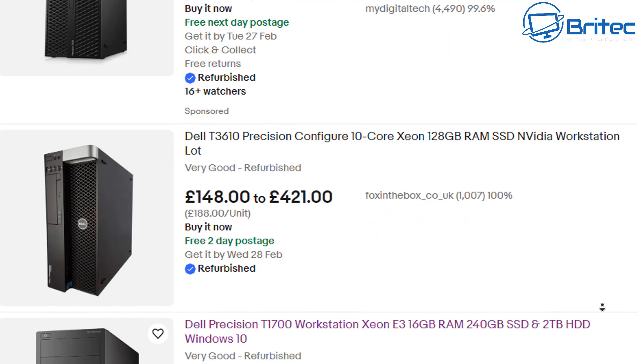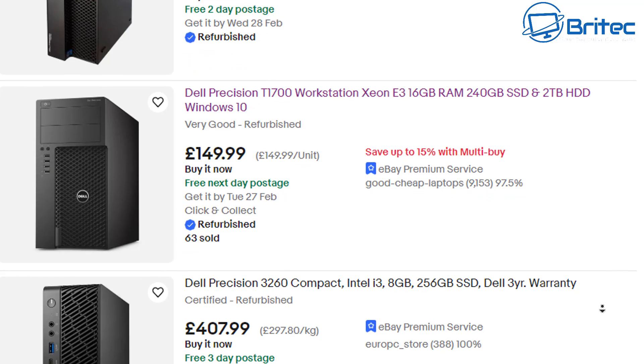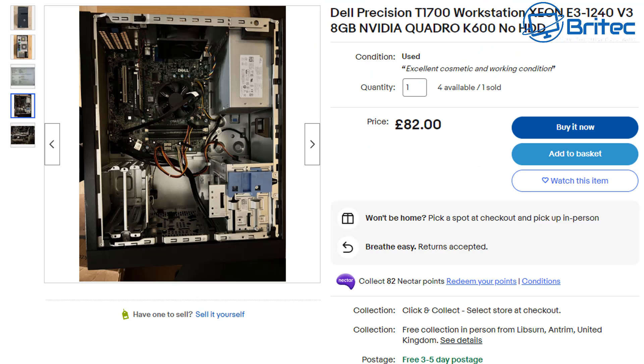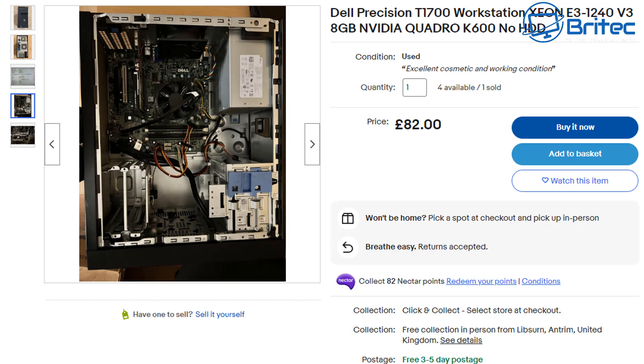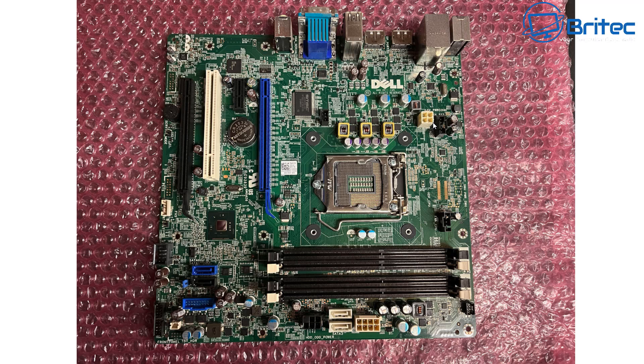I'm not saying all of these systems are rubbish — I'm saying they are fit for purpose. Use them for the purpose they were designed for, and stop trying to make them into hardcore gaming systems, because they're not. These are workstations built for workplaces. They're pretty popular on YouTube, picked up cheaply, but there's a reason why — they're very limited. There are proprietary connections on the motherboard for power, non-standard power connectors, lack of fan headers, and proprietary parts. For general use or Linux, they're perfectly fine.